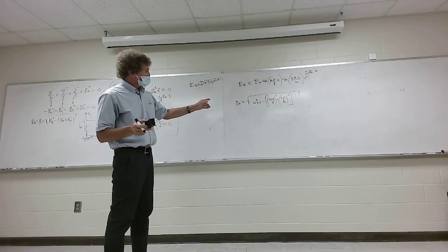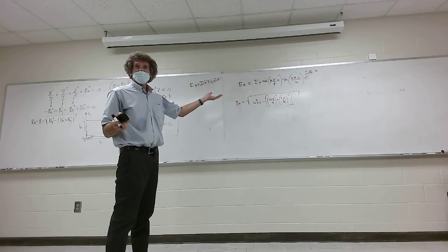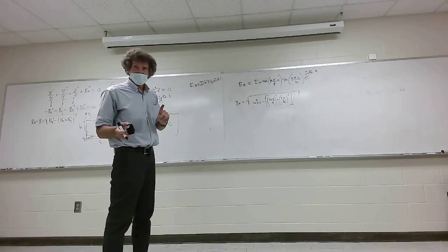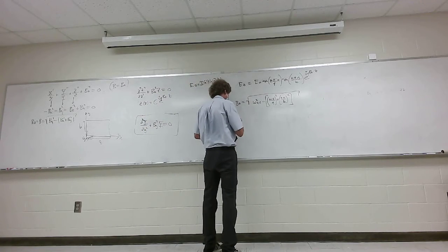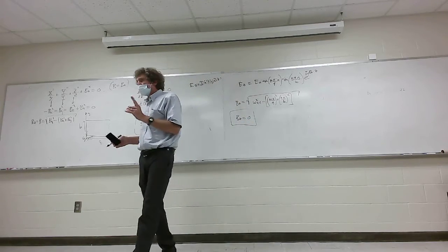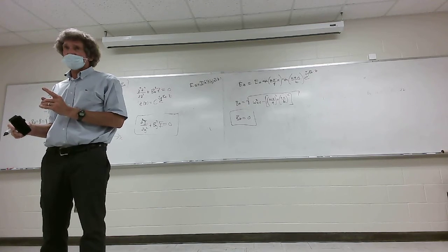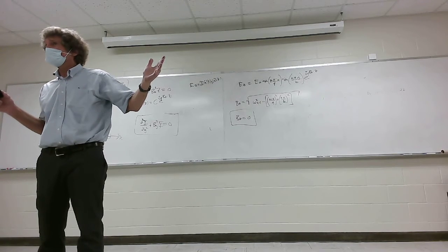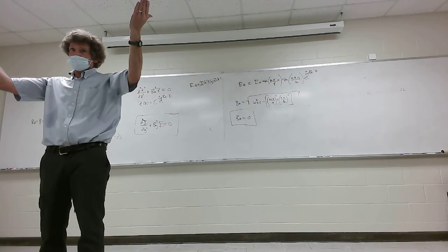Now, I get down to here, and a logical question is, so what? How do you know what m and n are? What is this going to tell me? Here's the key thing. We look for what causes cutoff, or what causes beta z to go to 0. When beta z goes to 0, that tells me that nothing propagates. Y'all hear me on that one? When beta z is 0, nothing propagates. There is no variation with z. Literally, the wave is ricocheting up and down off the bottom of the guide. That's what I'm trying to tell you.